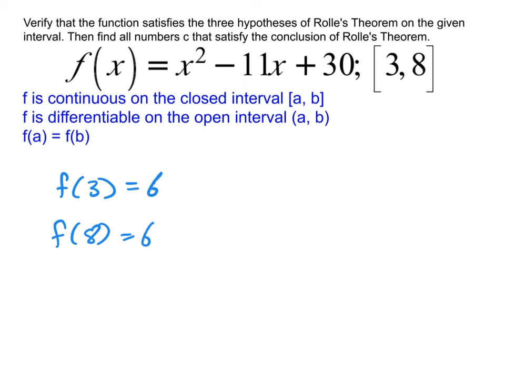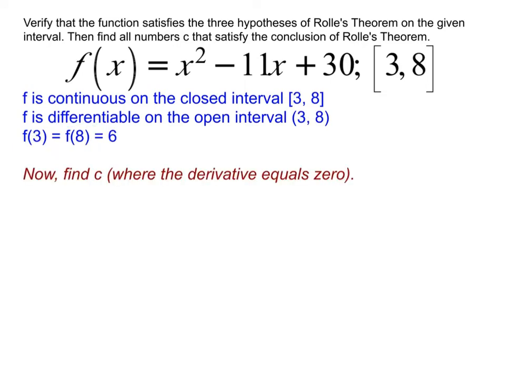And both of those end up giving us 6. Now remember, they don't have to both be 0, they just have to be equal to each other, meaning that the slope between those two would be 0, because if that's at a height of 6 and that's at a height of 6, then our slope is going to be 0, and that's what we want. So yes, this one does work.